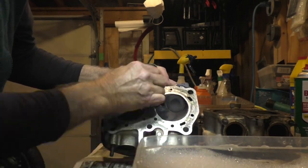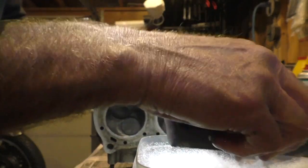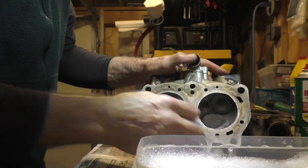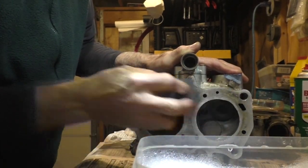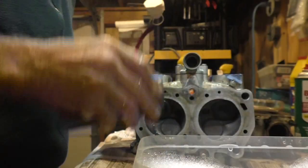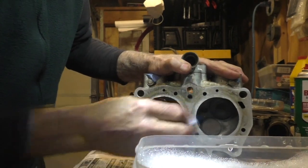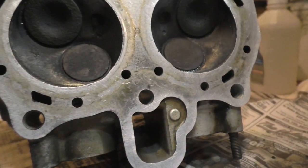Actually feeling pretty good about this surface already. I am not trying to make surfaces shiny and bright. I am trying to make surfaces that a gasket will seal on. And I'm feeling pretty good about this. I'm not sure I'm going to go much further. I'll wipe this off and then move the camera over so that you can get a better close-up view. So I'm feeling good about that surface.